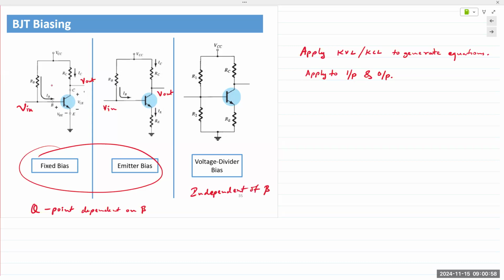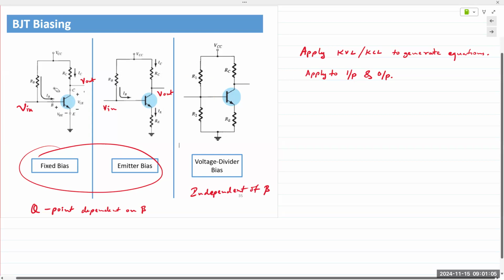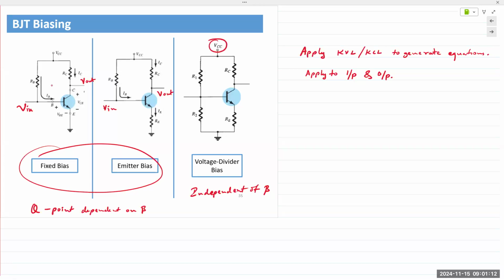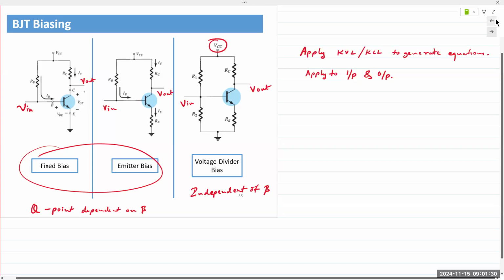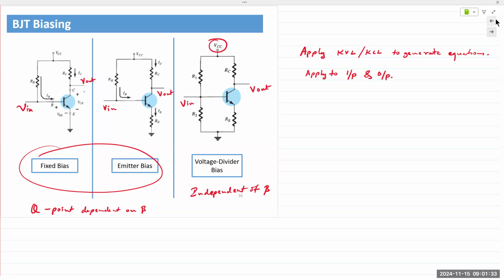The voltage divider bias is so-called because we have a voltage divider network on the input side, and you can easily design a BJT circuit to work as an amplifier by using a single supply. You don't need to use dual power supplies. That is something we'll look at on Monday. On Monday, we'll have a quiz, followed by the load line analysis of voltage divider bias in preparation for the lab. So we'll skip ahead a little bit, and then we'll look at a few other circuits.